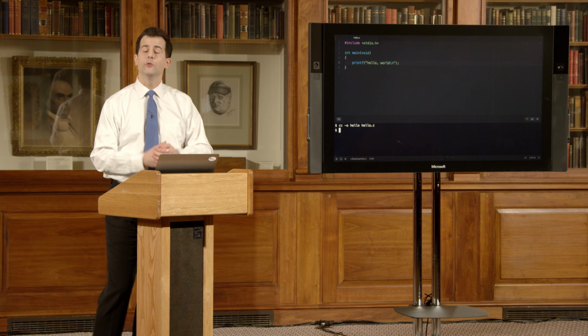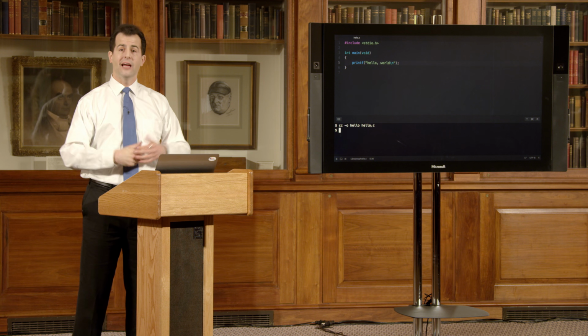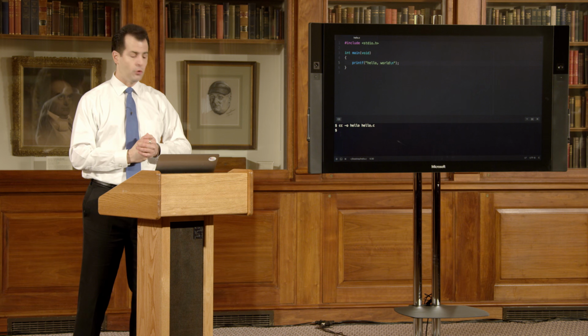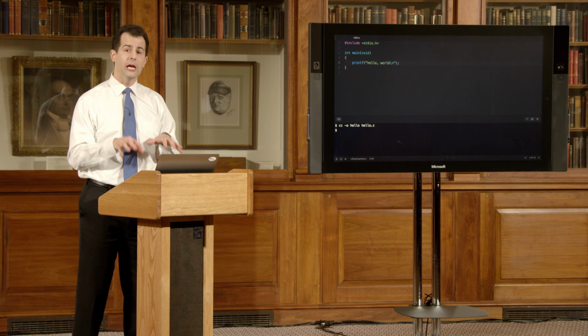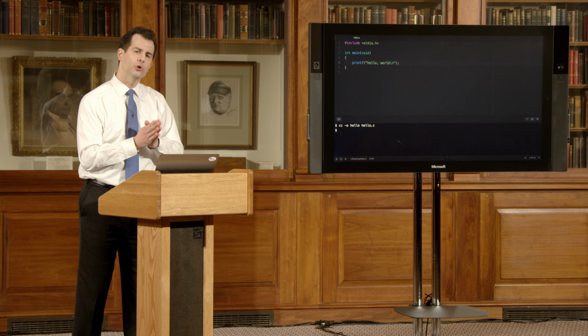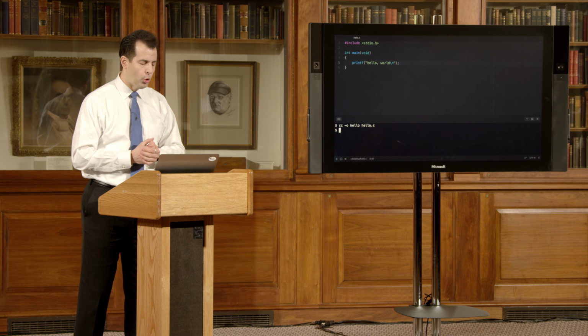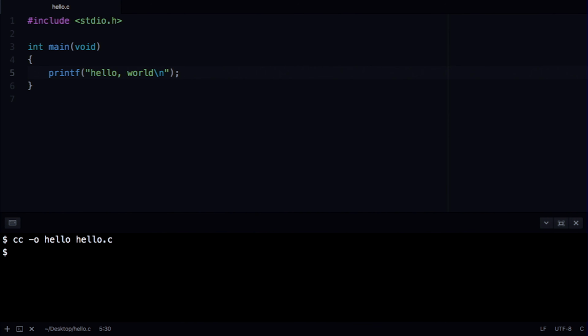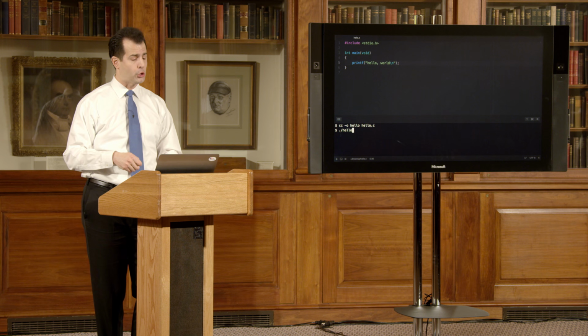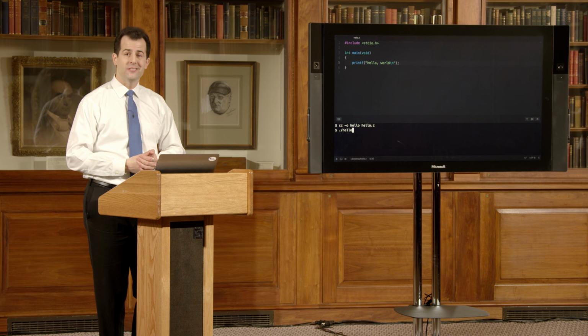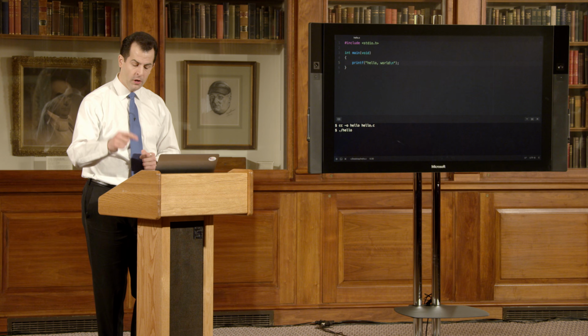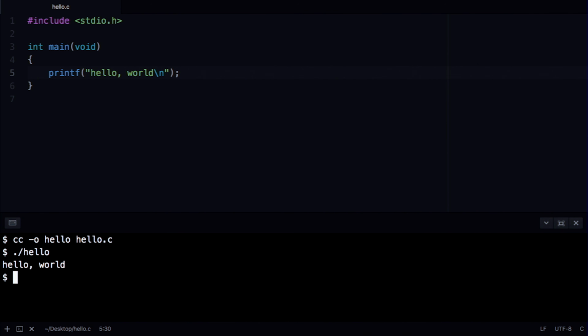Now, on a typical Mac or PC, when you want to run a program, you would typically just double-click its icon, and it would be loaded up, and you would see its ultimate behavior. But here in this command line interface, so to speak, wherein I can only type commands textually, I have to tell the computer to run this program only via my keyboard. And the convention via which you can do this is quite simply to say ./hello, where dot refers to the current folder or directory in which this file is. The slash just separates that from its name. And hello, of course, is the name of the program I've written. And here we go. With a stroke of enter, I now see hello world. And thus was born my very first program in C.